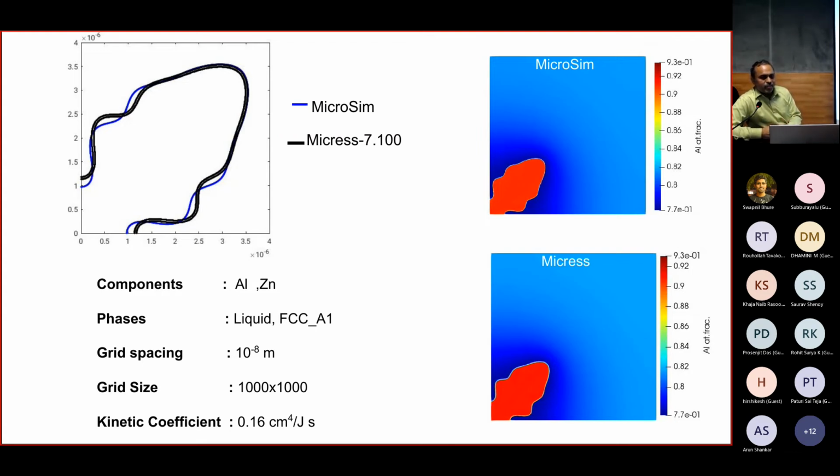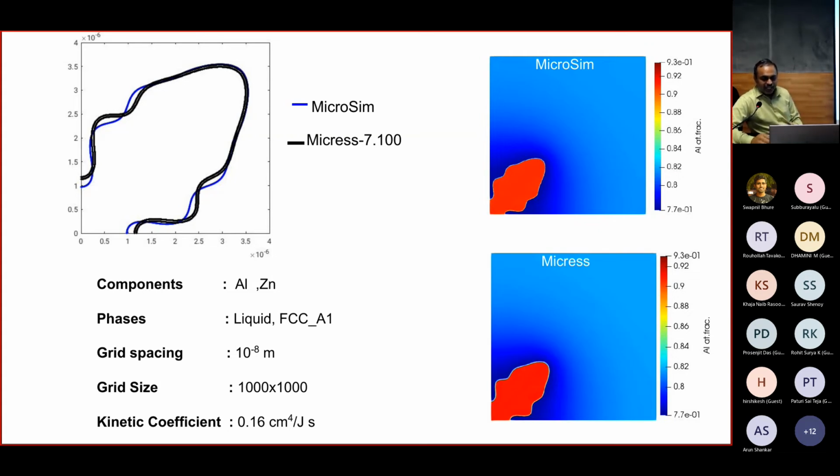But near the tip, the paraboloid shape is very important. So the curvature and the tip position are very important, and they benchmark the microscopic scalability criterion being obeyed by these calculations, and that's benchmarked across models already. Yesterday we showed it, and now across the software, Micress as well as MicroSim. So this, I would say, is a tour de force, saying that we are able to benchmark our free and open source software with a commercial software.